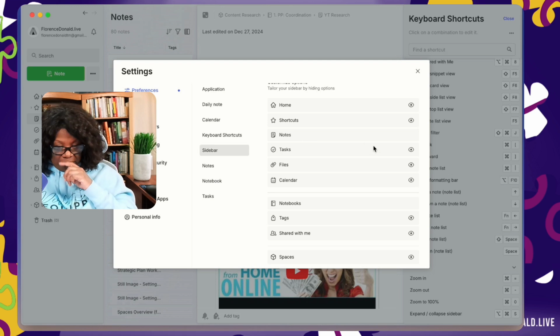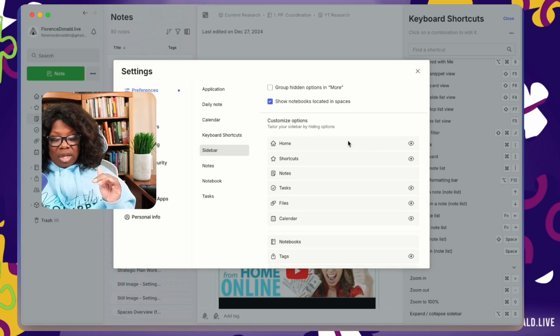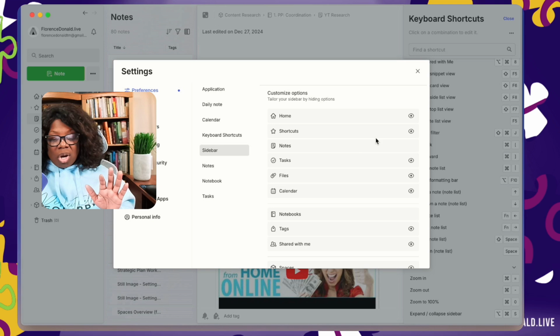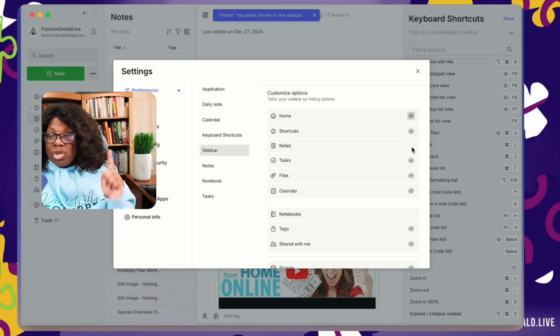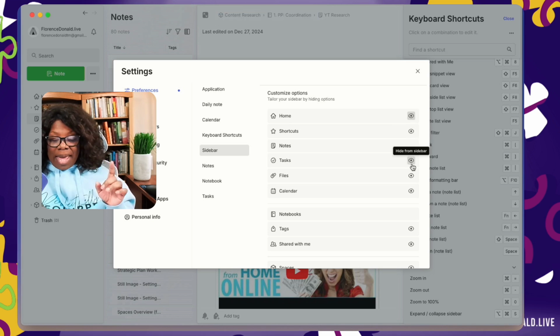Then down here under customization options, this is all about your sidebar. What do you want to see? Do you want to hide it? So it's dark, it's lightened up so you can't see it, and this becomes a little underscore. Or do you want to see it? I want to see home, shortcuts, notes. You can't hide tasks.